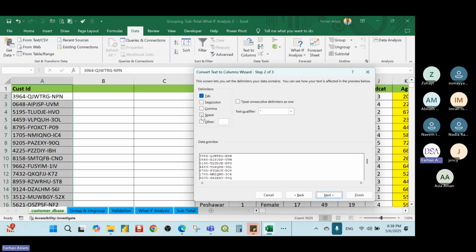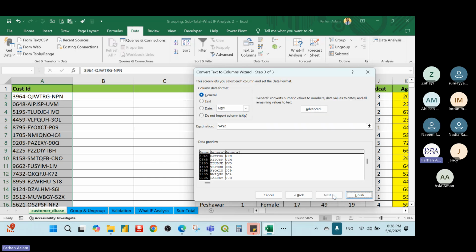Or if there is some other character, like I want to mention this hyphen. So you notice that three columns appeared in the data preview. With this character, I want these cells to be split into the next columns. Press next, and click on finish.